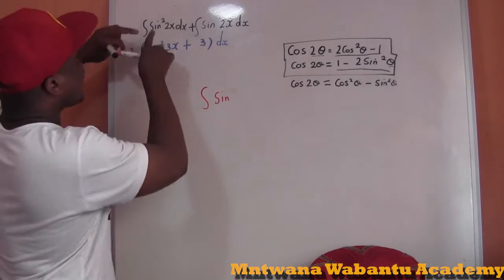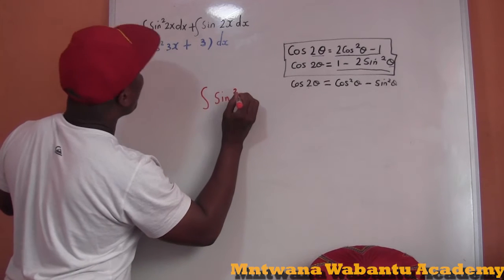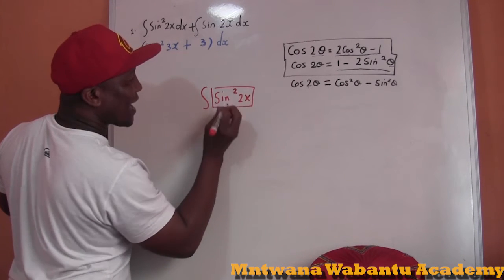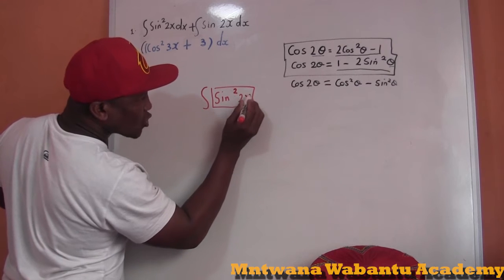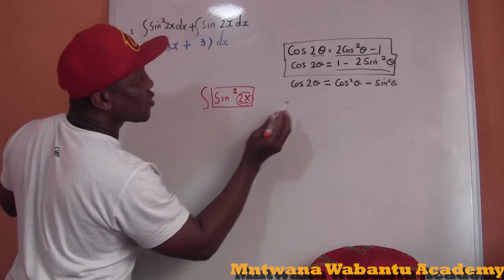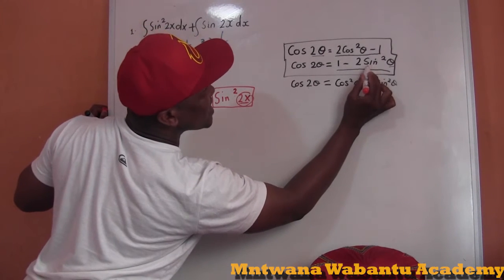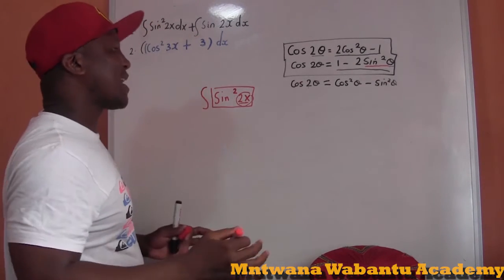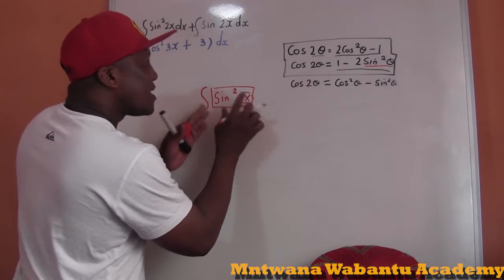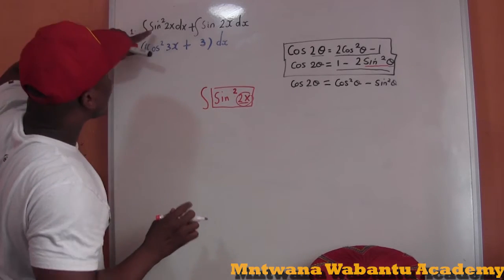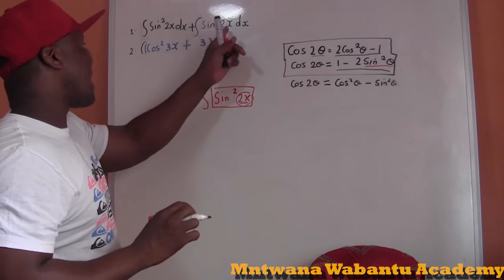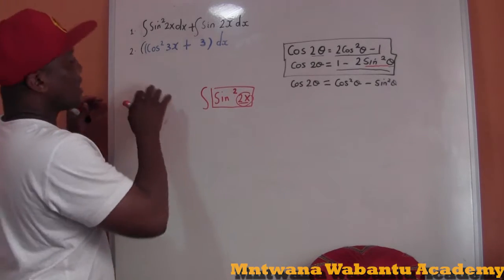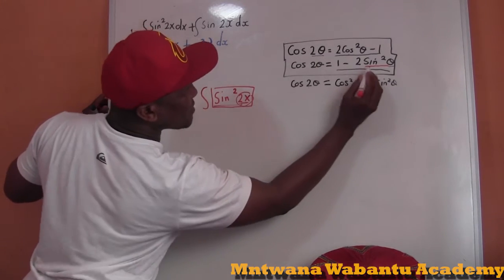So now for this case here, sine 2x. What does this look like? If I compare it to a square angle, this is like sine square angle. I could use this because there's a square and an angle. Let me rewrite that, because I want to get this. Whenever you have a square angle, we don't want to use that here. I'll show you how to do that.